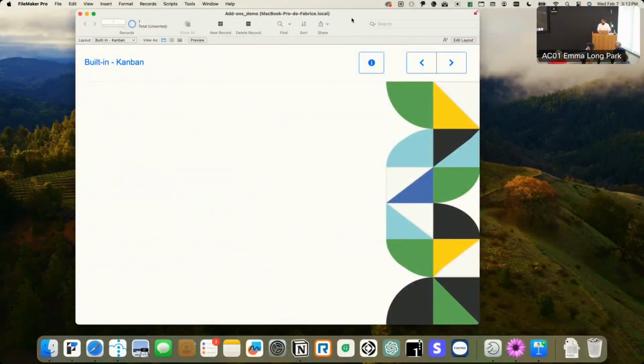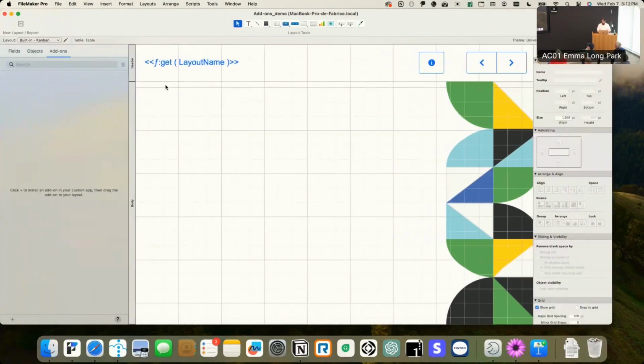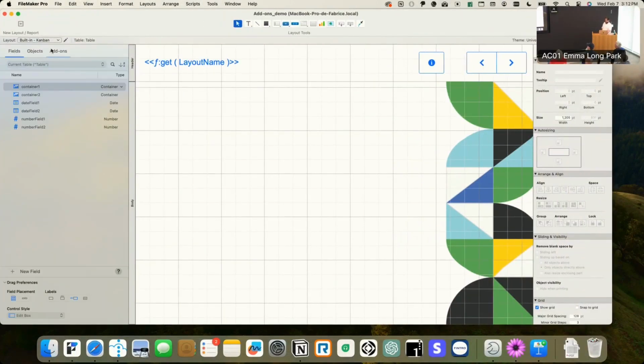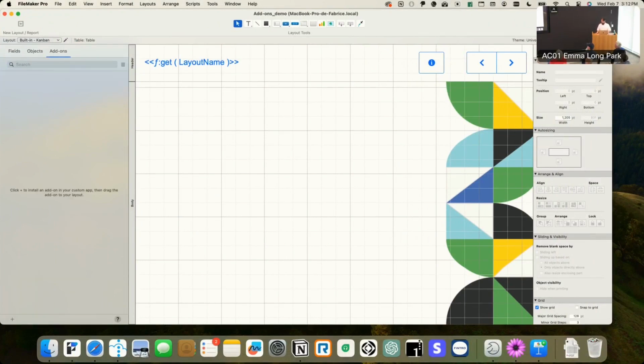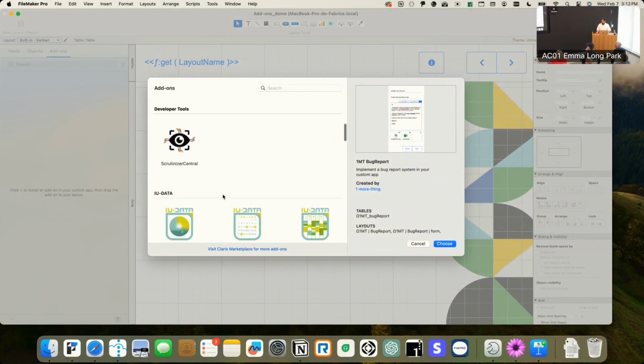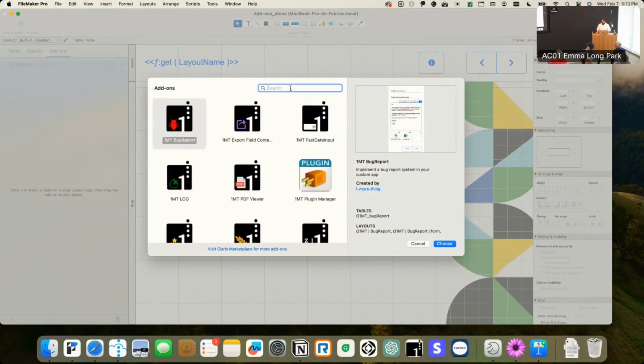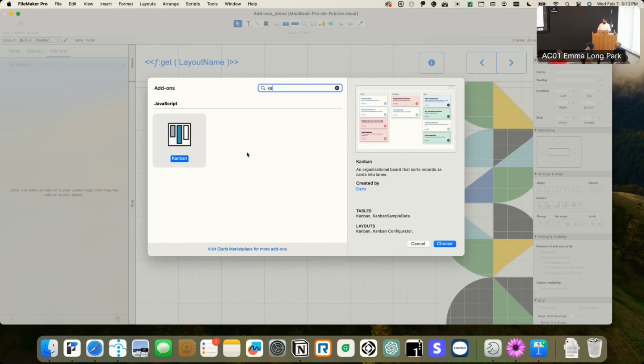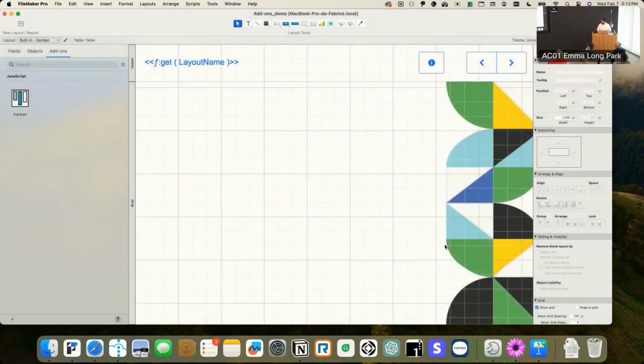First, I'll implement an add-on which is built in. So you have FileMaker Pro, they're already there. I go to layout mode, go to this add-on panel, and from there, I'm going to click the plus. Here is my add-on library. I want to find a Kanban one, which is one of the default ones. Select it and click choose. Be careful, sometimes the enter key does not insert the correct add-on. So you have to use the mouse. That's the only time in your life where you should use the mouse.